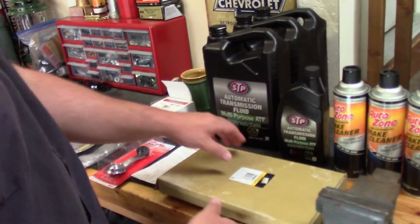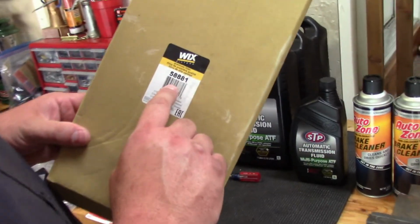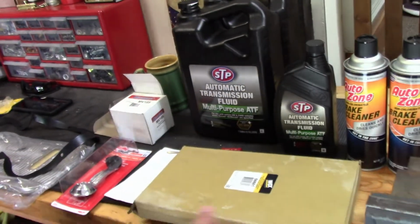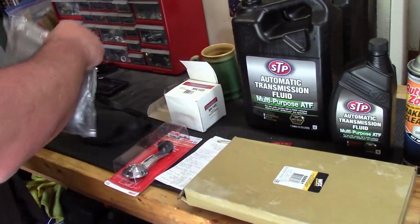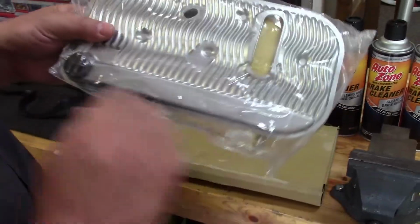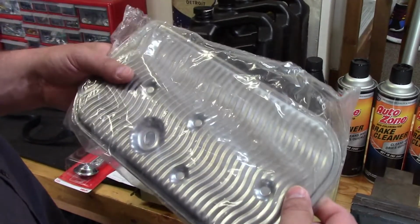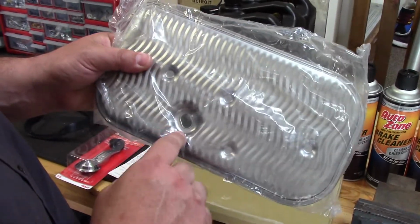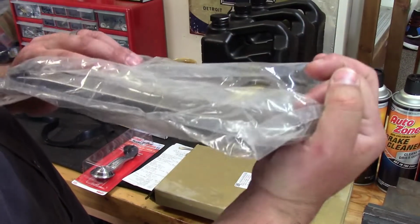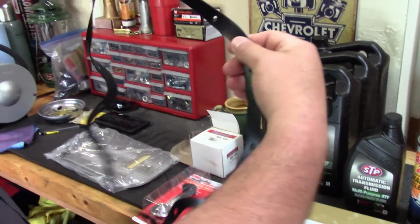I also picked up this Wix transmission filter. That's the part number for the 400 that we got in the truck. It's kind of basic. You just basically stick it in with this new O-ring. There's probably a bolt in there when we take the pan off. I'll show y'all how to take that bolt out, and then this just drops down. And then we got a new pan gasket as well.